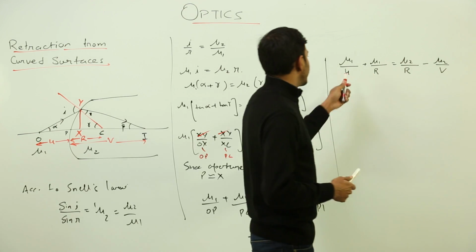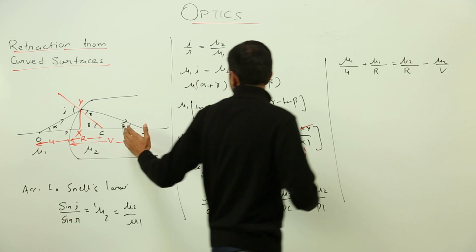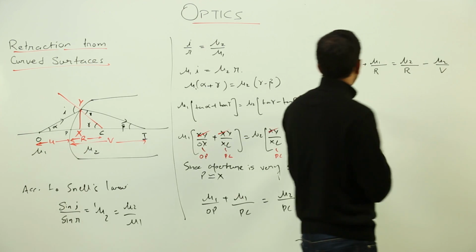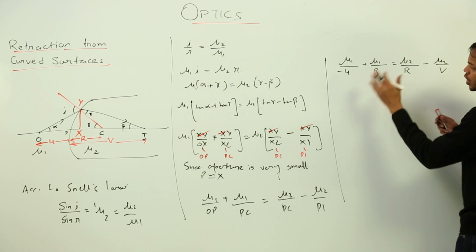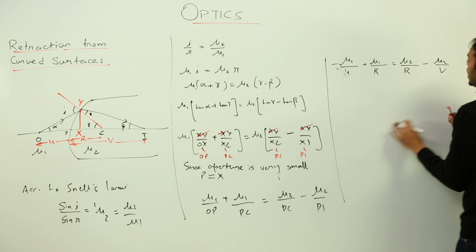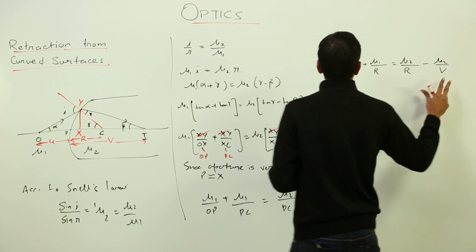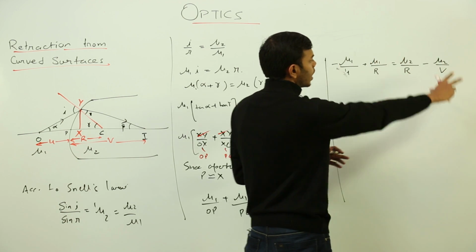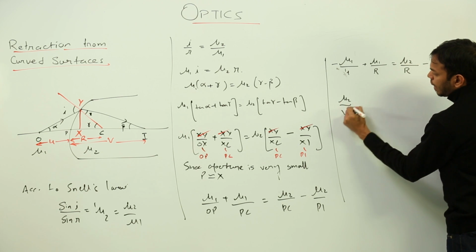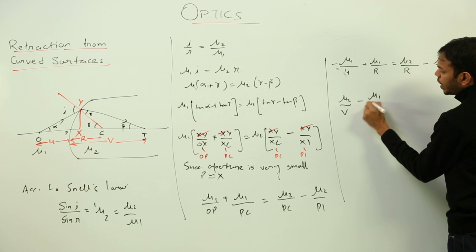As I told you, the object distance which is on the left side of the optical center has to be taken as negative, so u would be minus here. So instead of writing the negative sign in the denominator, I can write it here, right? Now bring mu2 upon v on this side and mu1 upon r on that side. I'll get mu2 over v minus mu1 upon u.